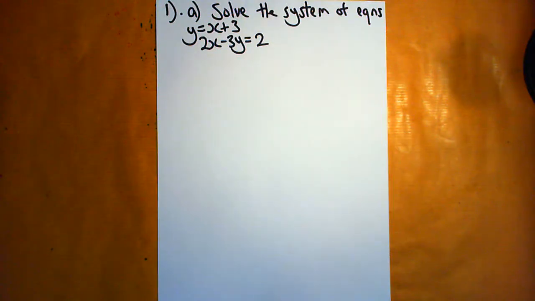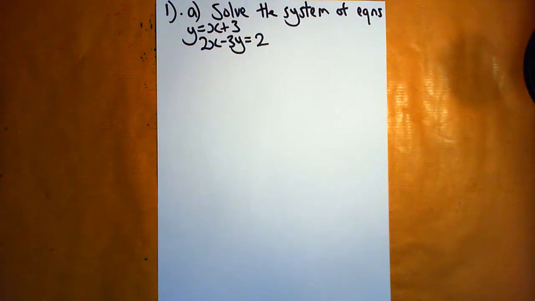Hello viewers, tutorial 4 question 1, and we have a system of equations to solve. So we have two equations, we also have two unknowns. X and Y represent some numbers that in combination make both equations true. So do we go about solving this system by elimination or by substitution?